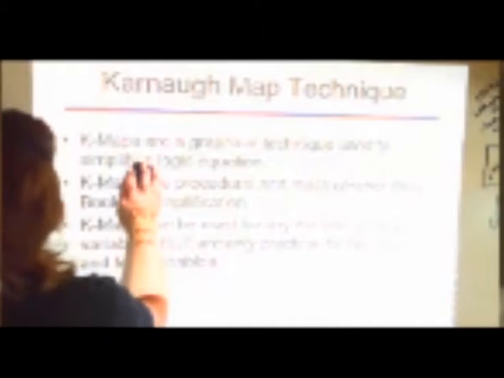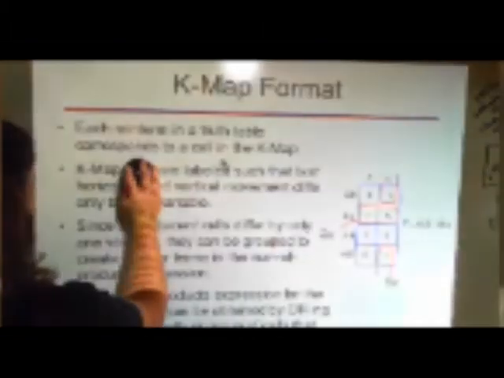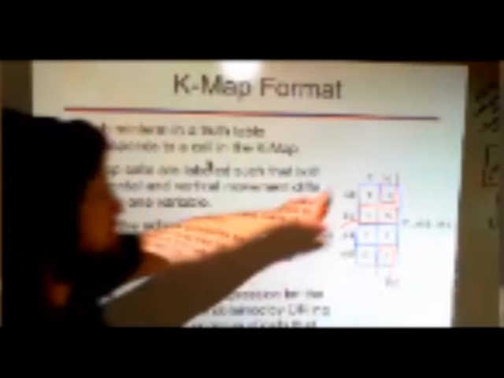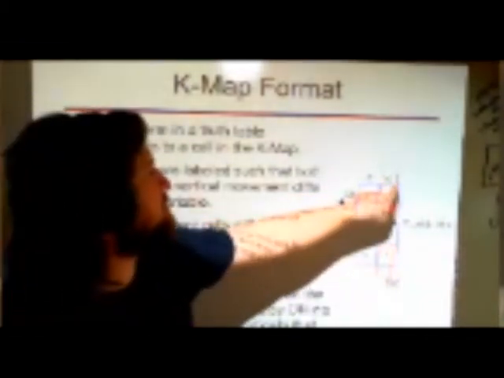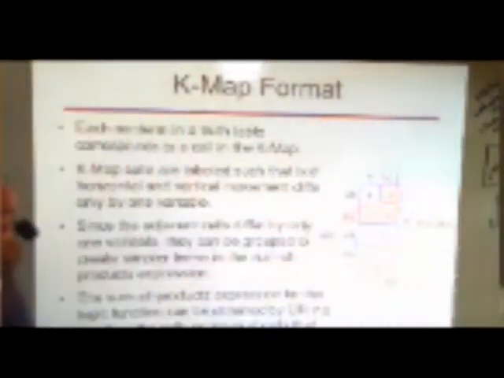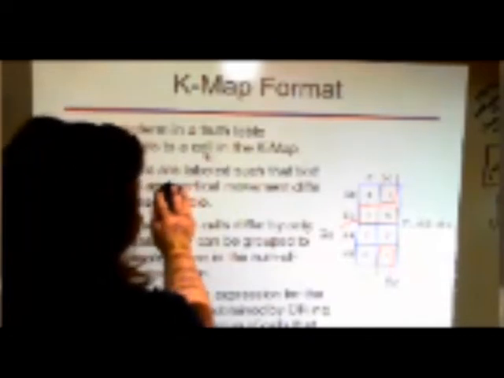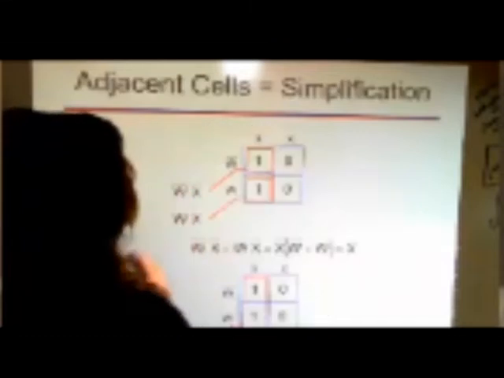So they work for any number of input variables, but they're really not practical past a 4-input circuit. These little grids, you'll notice this is a 3-input circuit. Well, if we go to 4, it's a 4x4 grid. And every time we add one, we're just continuing to expand the size of that grid. I one time had a student do, I think it was an 8-input Karnaugh map, and it was an entire page of paper in tiny text.